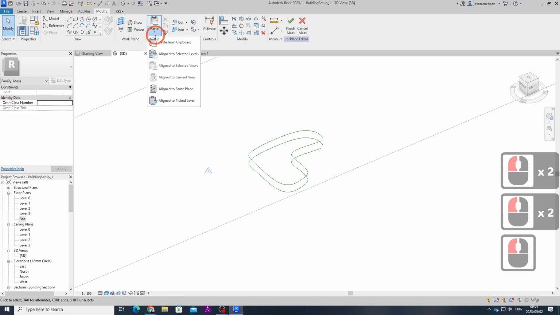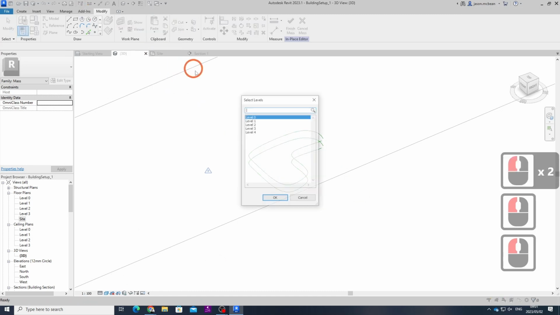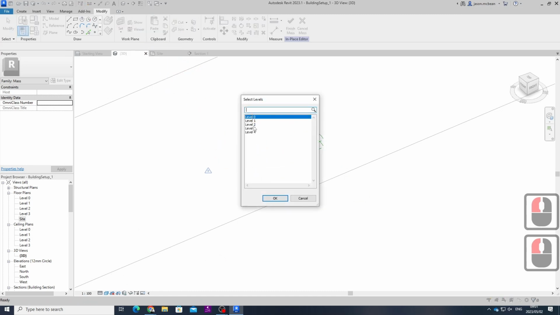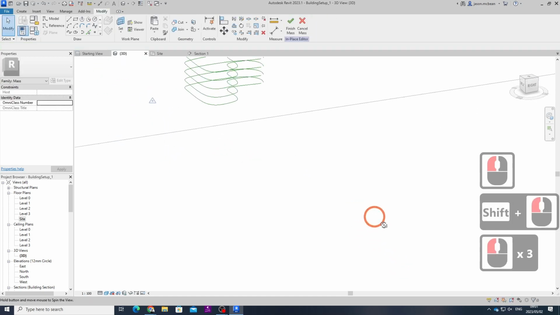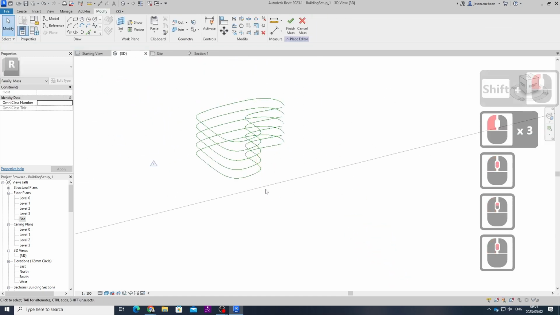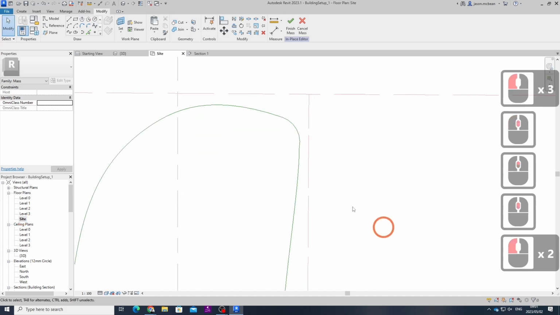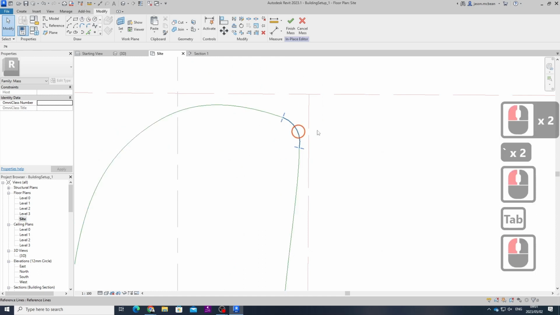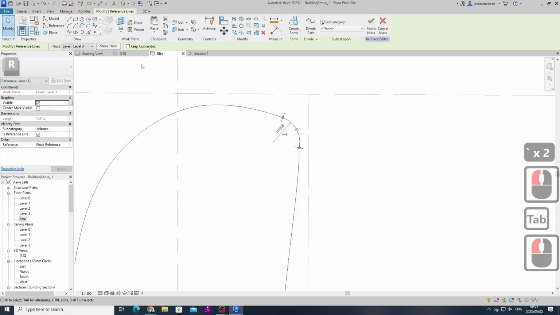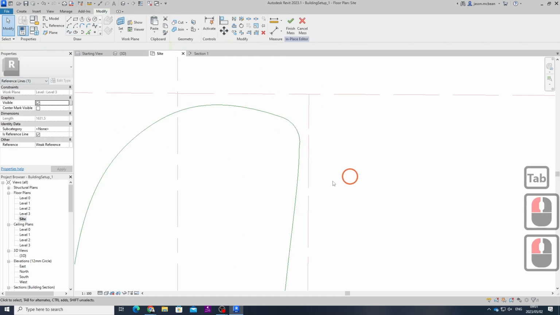What's cool is if I keep going, paste, and I say align to selected levels, and guess what? 2 to 4, down, you'll notice it's moved that stuff. It's pasted it on all those levels. Let me just grab this guy as well, because this one should be doing it as well. Tab. This guy should also be doing it. So I'm going to copy that, but it's also level 3.